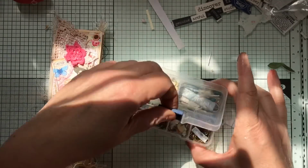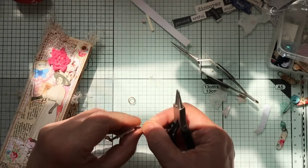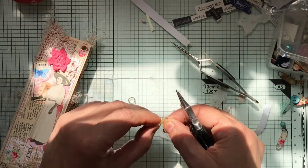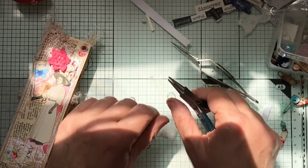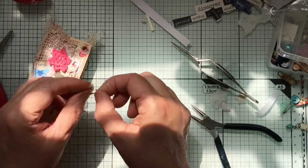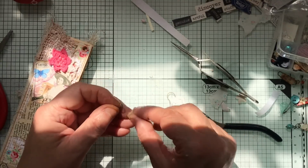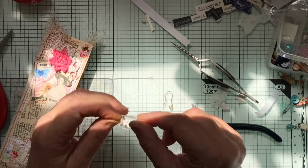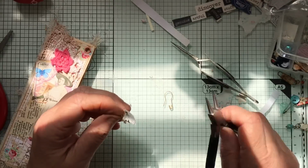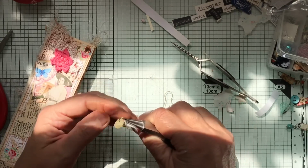And another one of these that I made, I've got a video on. I'm going to take this off of that. Open it away. It's going to go that way. I'll do it back to front. I'll link the video on this one. Okay, I might have to have two on there. So just shut that one up a minute.